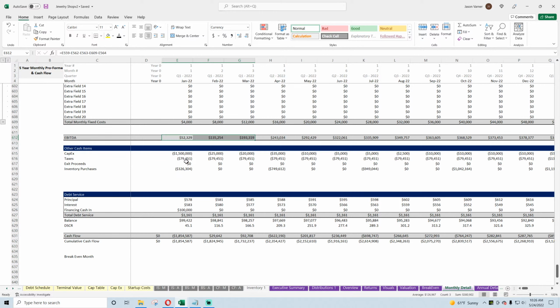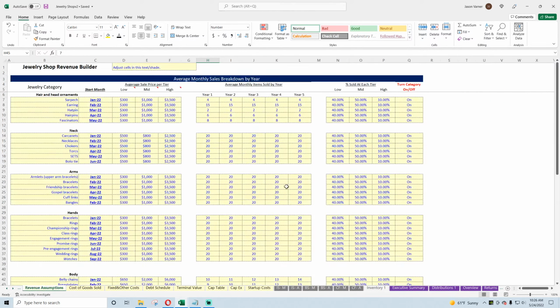Just seeing here. Well, I guess we're not really growing. The revenue assumptions aren't really growing. We got the same. Let's grow this at like 10%.